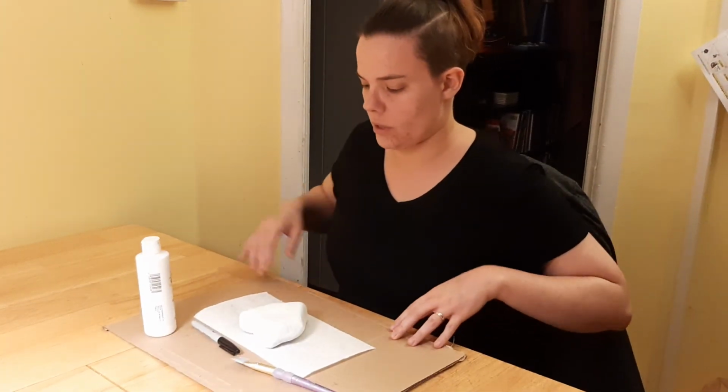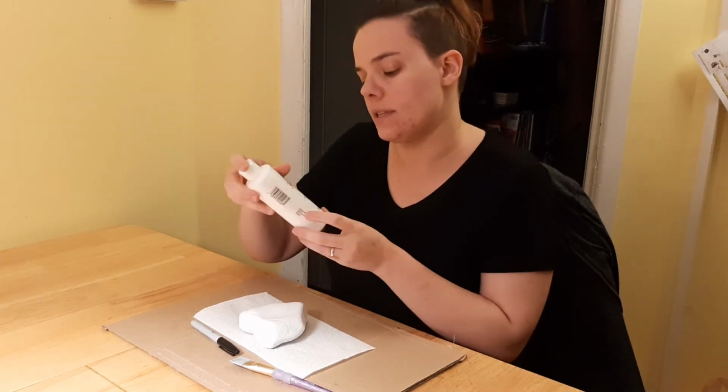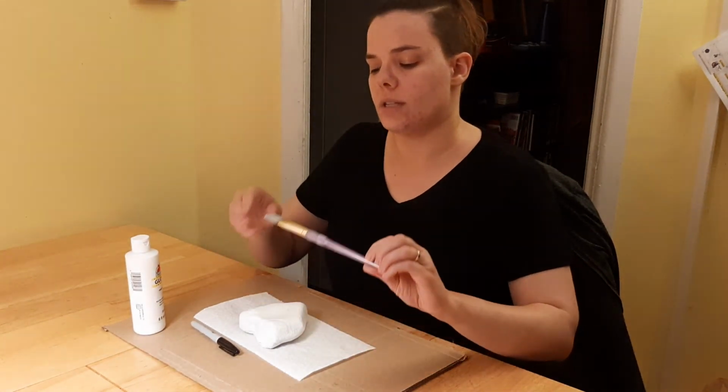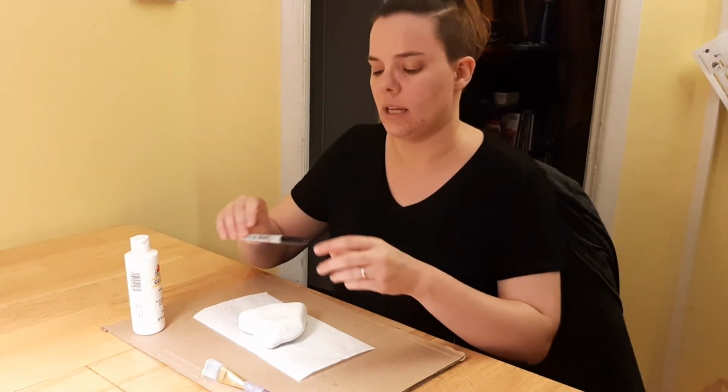Today for our virtual Make and Take Craft, I'm going to show you how to make a DIY painted rock craft. And for your painted rock craft, you will need the following supplies. So you are going to need paint. I happen to have white paint here, and this is acrylic paint, so that would be the best type of paint. The one paint I wouldn't suggest is a watercolor paint because it wouldn't really stick to the rock very well. You'll of course need a paintbrush for painting, and then you will need a marker.